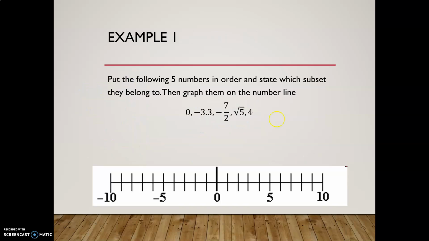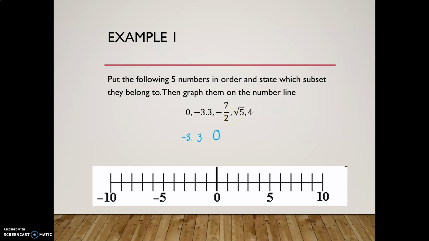So let's look at putting these in order. We're going to classify them, put them on the number line, and we're going to see where we go from here. So I'm just going to put these in order from least to greatest. So the first one is 0. Then we've got -3.3, which is going to be somewhere to the left of that since it's negative. -7/2. If I check that in a calculator to see what it is, oh, why did I put 2 negatives? Then I will find that it's -3.5.